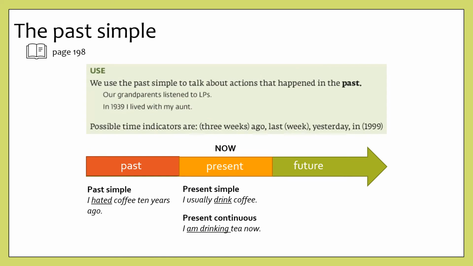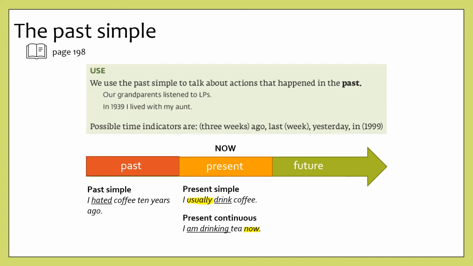Let's have a look. When do I use my past simple? We already talked about present tenses. For example, the present simple. I usually drink coffee. Let hier op het woord usually. Dat was voor routines en gewoontes. Normaal gezien drink ik koffie. Present continuous hebben we ook al gezien. Gaat ook over, is ook een present tense. Is ook een werkwoordstijd die gebruikt wordt in het heden, in het nu. Maar voor dingen die op dit eigenste moment aan het gebeuren zijn. Now. I am drinking tea now.